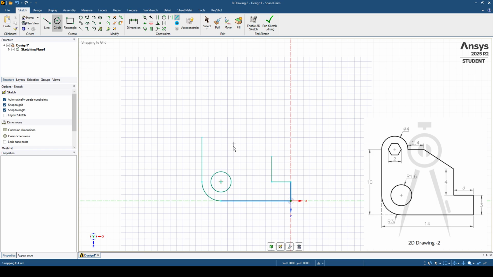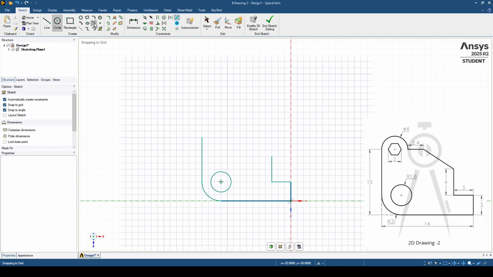So now let's go up, and as you can see we have a half circle. You also have multiple ways. You can draw a whole circle and after that trim the other half from down, but we can also do it in an easier way, and that's by using this feature in ANSYS. So we have the 3-point arc.